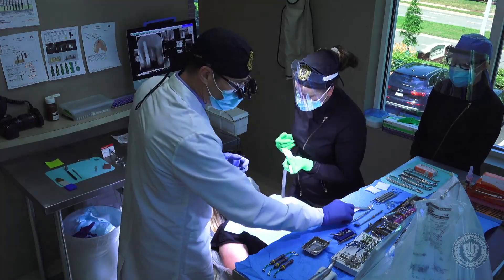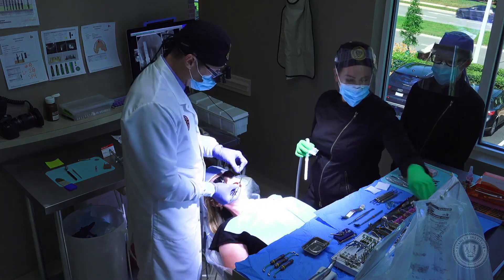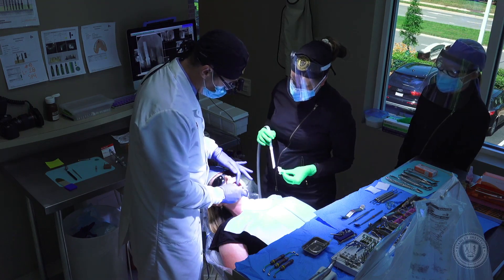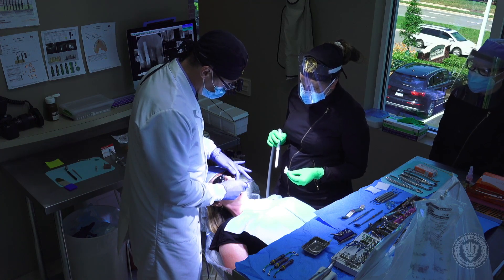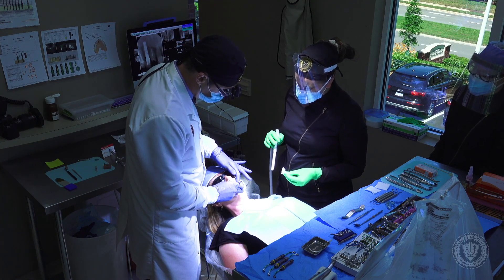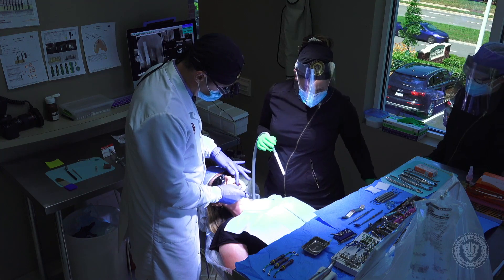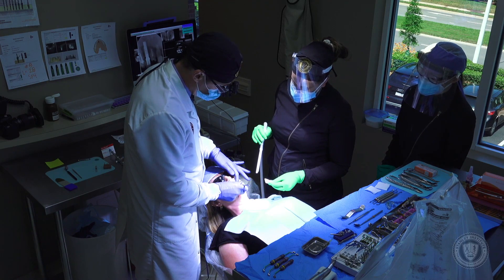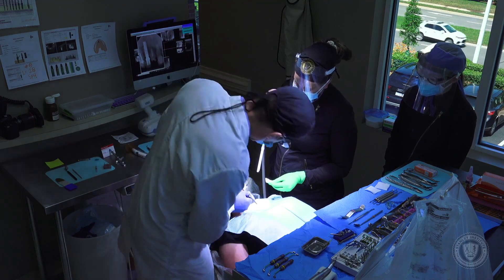The patient's already been anesthetized. We're starting with a 15 blade and a round scalpel handle — this one's from Hugh Freedy and allows very pencil-like movements with a great tactile feel. I'm going to go intrasulcular here. I don't want to lay a flap; we're going to do everything we can to do this flapless. The reason is we don't want to compromise the blood supply. Many of the things you'll hear me talk about today come from Turner's work, and I've been following those principles for years — they work really well.